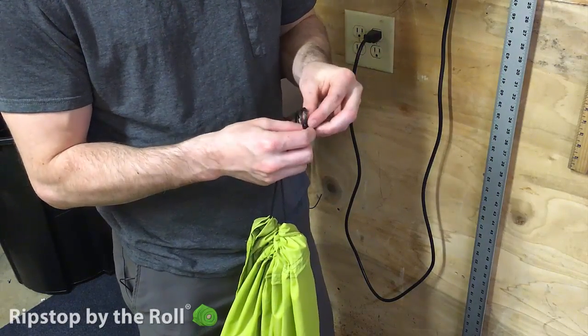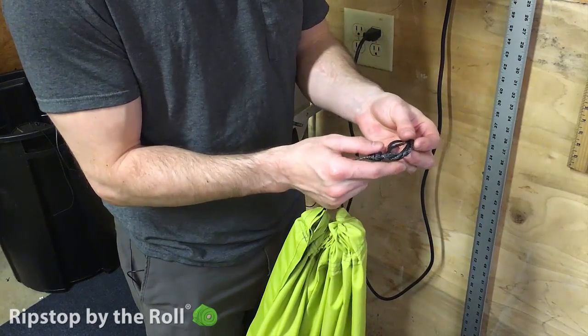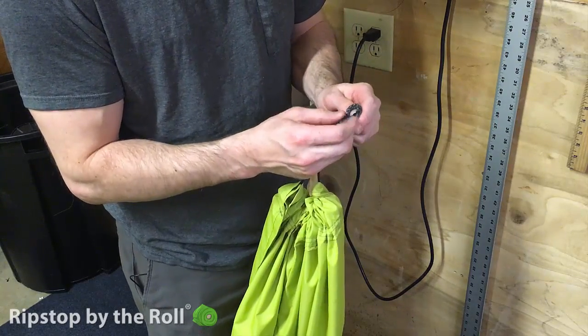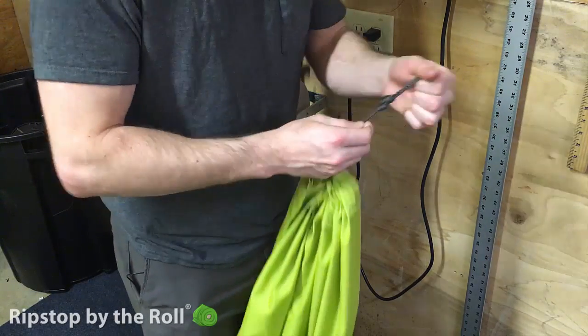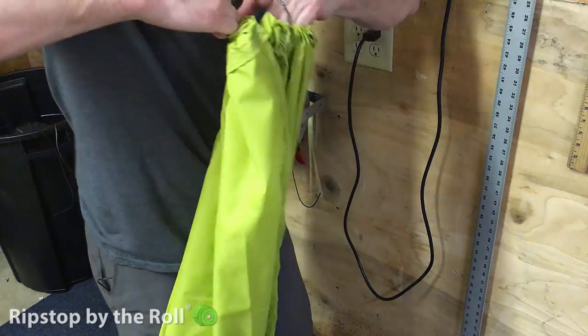So we do the figure 8, and then as a backup knot, we have a second overhand knot that's cinched right up to the figure 8. So 1 and 2. That's not going anywhere.